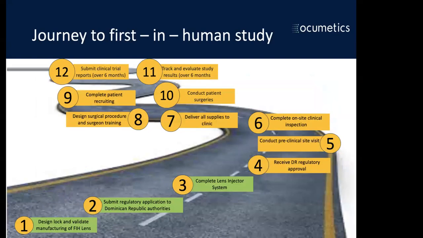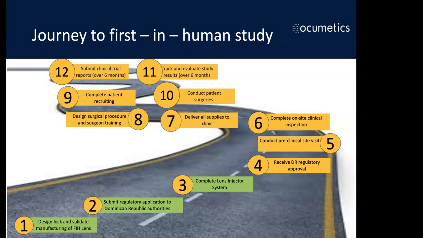So that takes us to the journey to first in human, and I call it the journey to the first in human study, because as you can see on the chart on the screen, there are so many things that we absolutely have to do, and we can't even skip around because these things are serialized. In other words, you have to do one behind the other. So you'll notice on the screen a color difference. Opportunities 1, 2, and 3. Those are steps 1, 2, and 3.